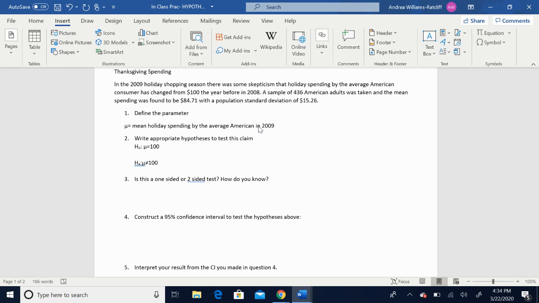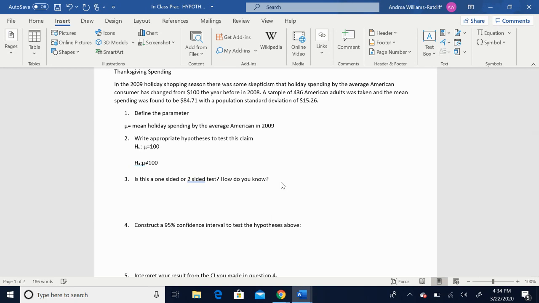Okay, so our next thought is, is this a one-sided or a two-sided test? Definitely it should be a two-sided test. Why is that true? If we look at the alternative, we clearly see that it tells us mu is not equal to. But if we think about rationality, why is it two-sided? Because we're skeptical that it's 100, which means we believe it may not be 100. At this point, we don't have enough evidence to suggest that it's more than 100 or less than 100. We just think it may not be 100. So that's where this two-sided test comes from.